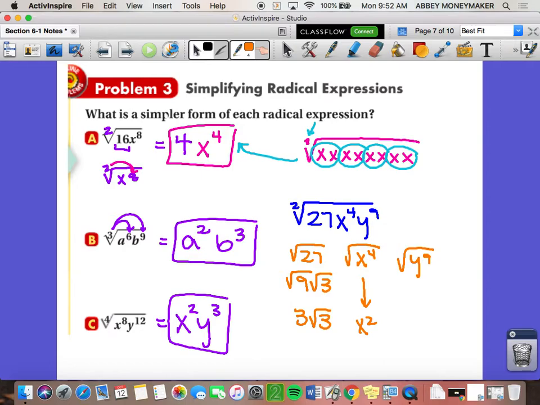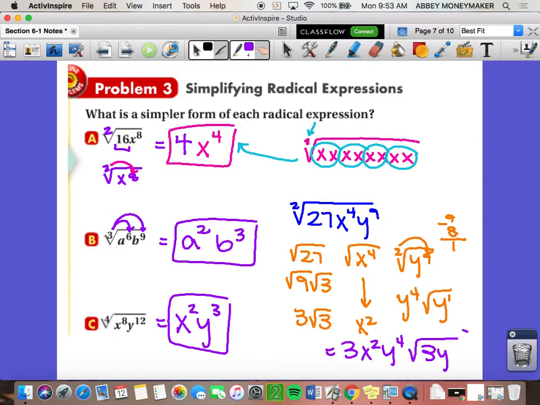And then on this last one, again, we got to simplify. How many times does 2 go into 9? 2 goes into 9 4 times, but you have 1 left over, because 2 times 4 is 8. Of the 9, you take away 8, you got 1 left. So 4 of them came out, but I still had 1 left under the radical. So how would we write our final answer? We would say everything on the outside of the radical gets written together, so that would be 3x squared y to the 4th times the square root of the 3 and the y.